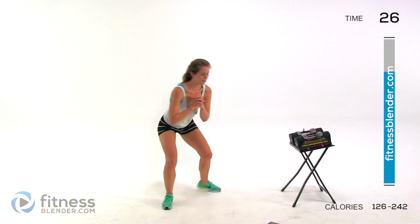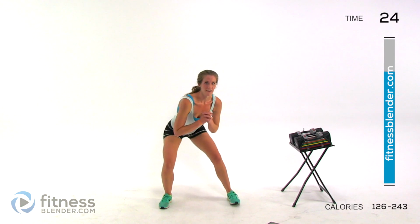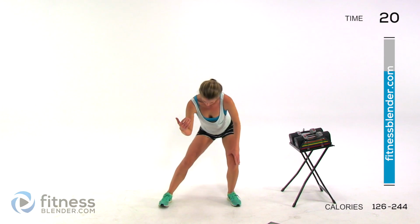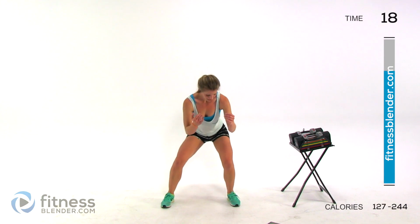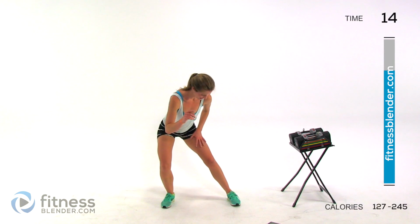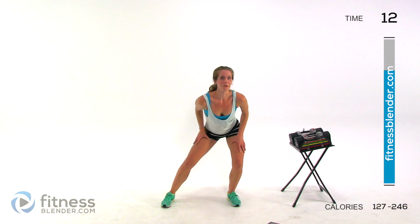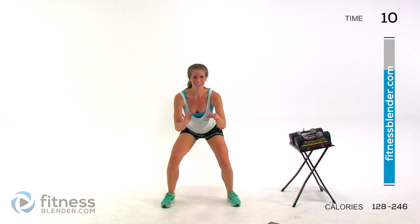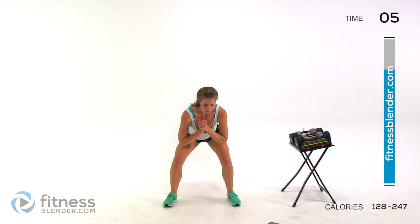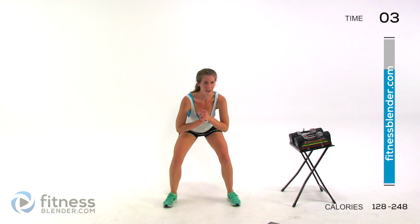So just hold it right here. We're almost halfway. This is kind of cheating if you need to. You can rock back and forth a little. You can bounce slightly, gently. But even when you're cheating like this, you're just making one leg work harder while the other one rests. So it's not a bad cheat. If you're gonna cheat, it's the way to do it. Keep it going, guys. 5 seconds.